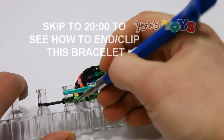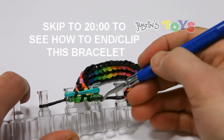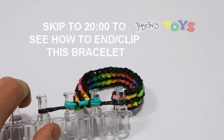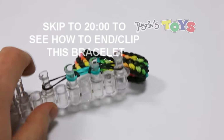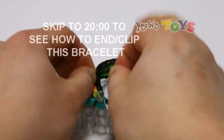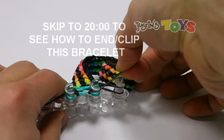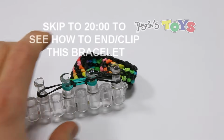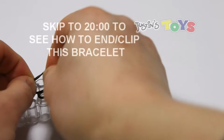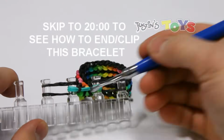Again, bring up only the 2 center bands. Okay. Next, cap a band. Put it on the right. Bring this one up. Okay. Cap a band. Bring this down. Bring up all 4.